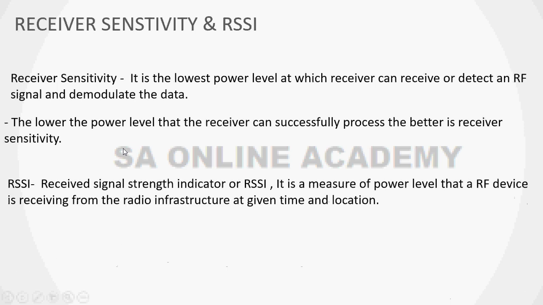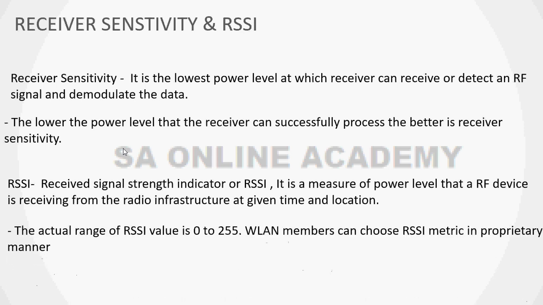Okay, next is RSSI. RSSI is the received signal strength indicator, a measure of the power level that an RF device is receiving from the radio infrastructure at a given time and location. So it is a little bit related to receiver sensitivity. In Wi-Fi, actually it's not that important. I mean, it's important, but in implementation, every vendor is using the RSSI metric in a proprietary manner.